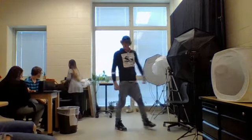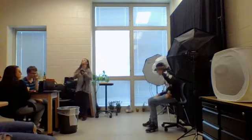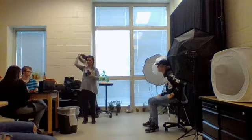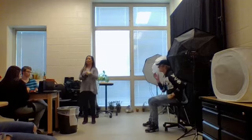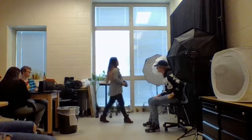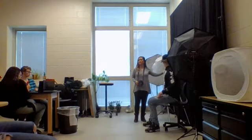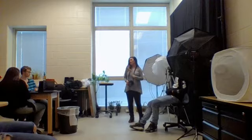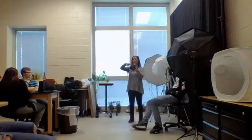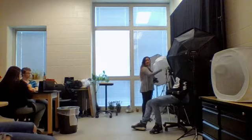Alright, so this is a relatively easy setup. If you are looking to go into photography, this is not expensive whatsoever. All you need is your camera. You need a remote flash, and you can get these off of AliExpress for a couple bucks. And an umbrella, some tripods, my flash, and my receiver. These little guys here communicate to each other and send a signal, so that when I press the button, it sends a signal to make this flash go off.